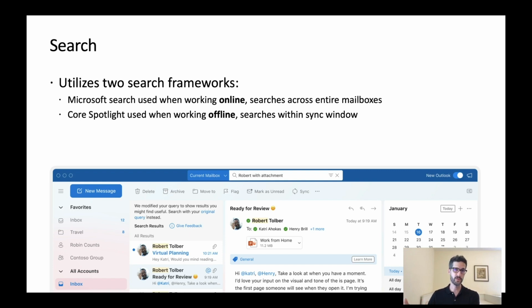We can't use Microsoft Search to search your entire mailbox on the service. We've moved away from using Spotlight Importer for all those external records on the SQLite-based database to using Core Spotlight on the new store. Now, this actually has a lot of benefits to it. When you're offline, the store, again, is your sync window. So it represents items that you've recently accessed. And Core Spotlight has improved performance and reliability on that sync window. So we've heard positive feedback on both the online and offline scenarios. And we can't wait for you to try it out and provide more feedback.